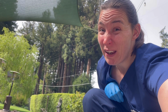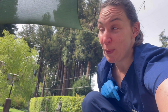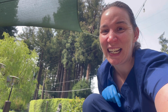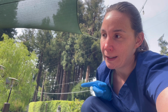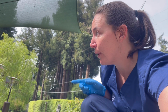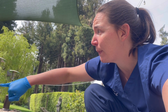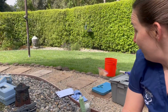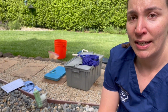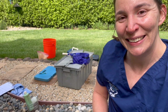Way too easy, but I've had over 10 years of practice, and in this case I know this pond really well, so I know where the fish like to hang out. Biggest issue with this pond is all the plants in here. Sometimes the seine net can get hooked over those, so when I threw it over I was trying to go for the spot where there was the least amount of plants, but you see I hooked these big reeds, so I just kind of had to scoop underneath. So now little fish, I don't know if I'm even directing this right direction, is in our tub, and we'll let her get sleepy and then we'll do our exam.